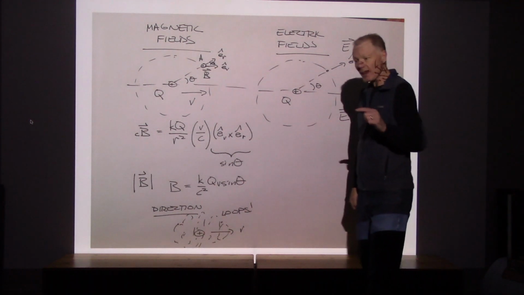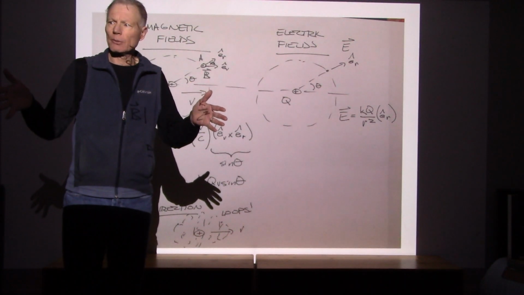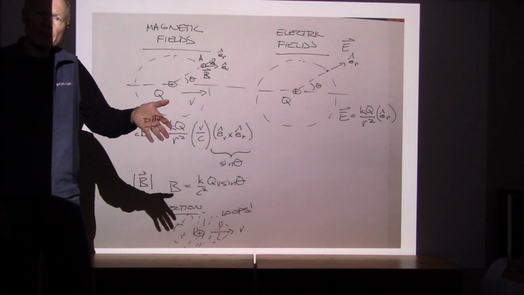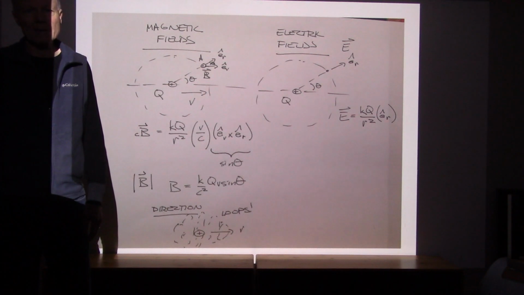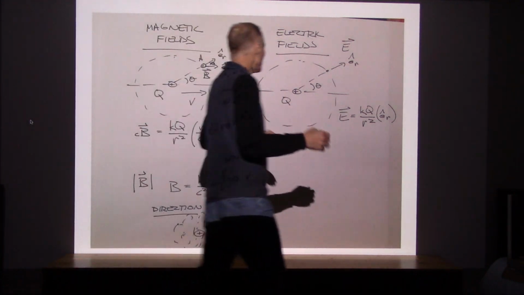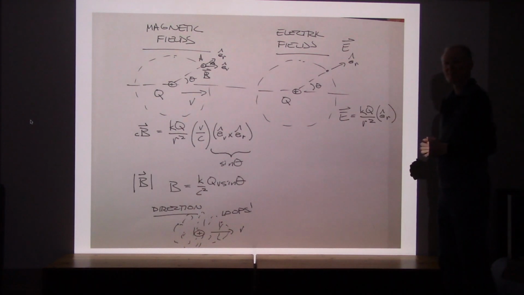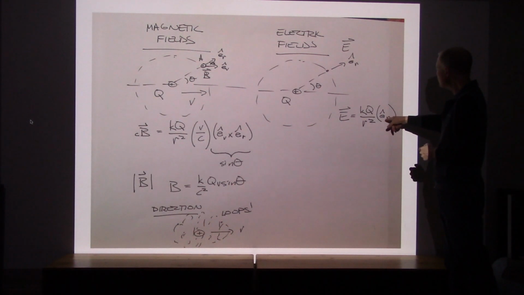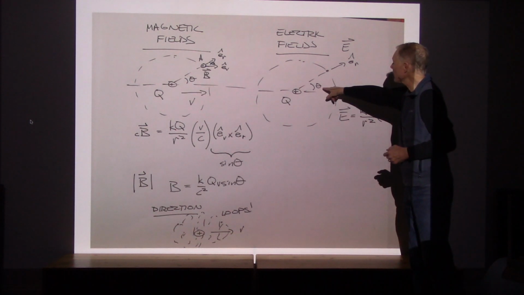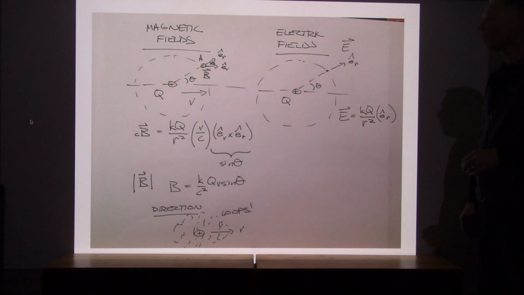So with electric fields and now with magnetic fields, almost always we're going to be thinking of magnitude and direction separately. They're part of the same package, but determining the direction versus determining the magnitude are usually divided up into two separate processes. So for example, with the electric fields, the kq over r squared part gives us the magnitude, and then the unit vector will keep track of directions. Now I put an angle in here, but it turns out the electric field for something at rest doesn't depend on angle. It's uniform in all directions.